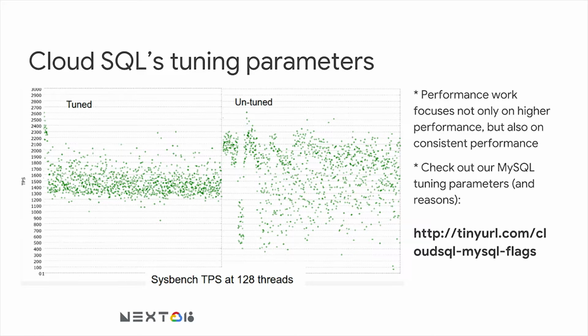Next slide. Besides the benchmarking tools that we open sourced, we also published our tuning parameters. Again, please feel free to take pictures here, and there's a tiny URL at the lower right part of the presentation. It shows the number of InnoDB flags we tuned to achieve the effect on the left-hand side. As you can see, the performance on the left-hand side is more stable, more consistent than the right-hand side. And the documentation also explains the justifications and reasons for why we tune each of those flags.